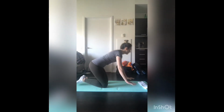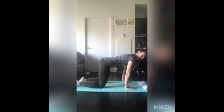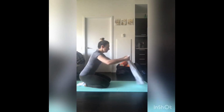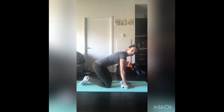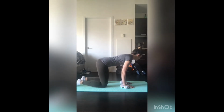All right, and we're going to move on into a 4-point, so like on your hands and knees kind of position. If this is not your favorite for your wrists, then you can grab your towel and kind of roll it. And then from here, you can put the heels of your hands on the towel so that your wrists are in a little bit less of an extreme position if this is more comfortable for you.